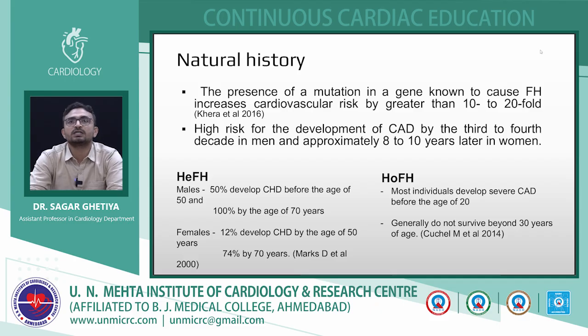Natural history: presence of a mutation in a gene known to cause familial hypercholesterolemia increases cardiovascular risk by greater than 10 to 20 fold, and high risk of development of CAD by the 3rd to 4th decade in men and 1 decade later in women. In heterozygous familial hypercholesterolemia, in males 50% develop CAD before age of 50, while almost all males develop coronary artery disease by age of 70. While in females, 12% develop coronary artery disease by age of 50, and 74% of females develop coronary artery disease by 70 years. In homozygous familial hypercholesterolemia, most individuals develop severe coronary artery disease before the age of 20. So it is a very malignant form of familial hypercholesterolemia.